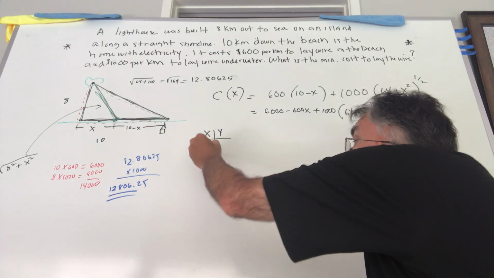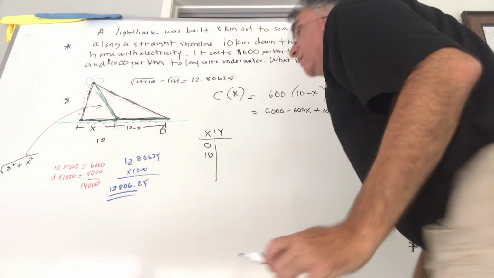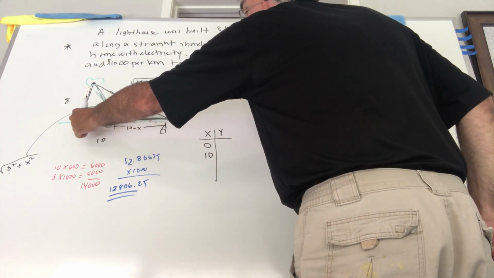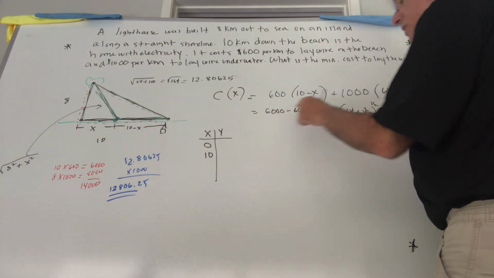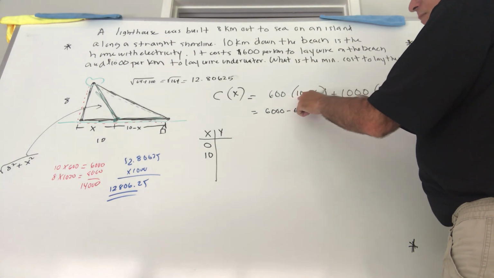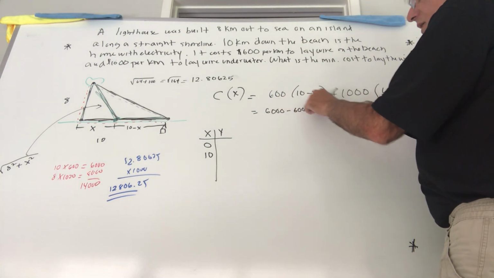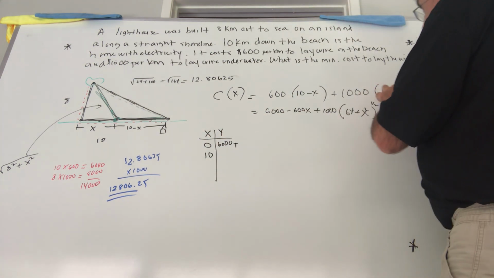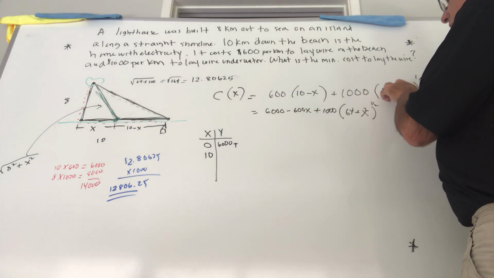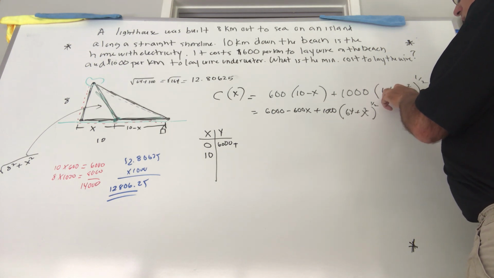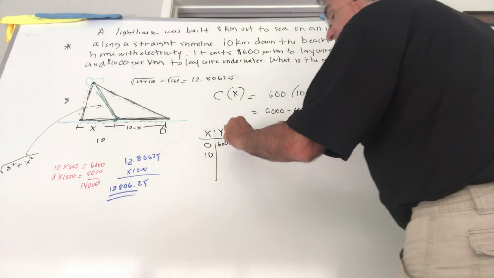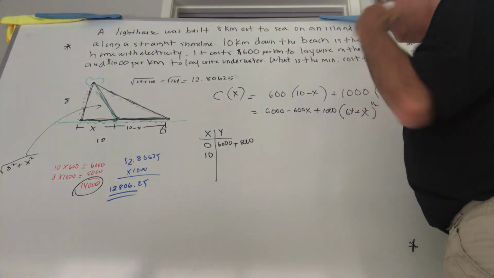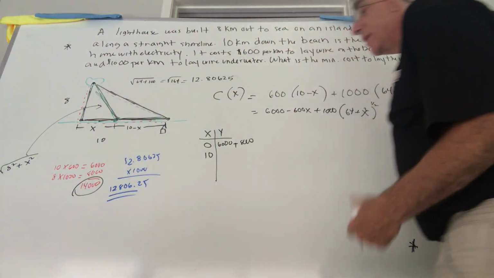The endpoints are when x is 0 or 10, right? If x is 0, then this whole distance is 10, and that's 8. So if I put 0 in, I get 10 minus 6 plus, if I put 0 in, the square root of 64 is 8, so 8,000. You might go, oh, Mr. Peters, that's just this number here. Yeah, that's that. I already checked the endpoints, but I'm just doing it again.